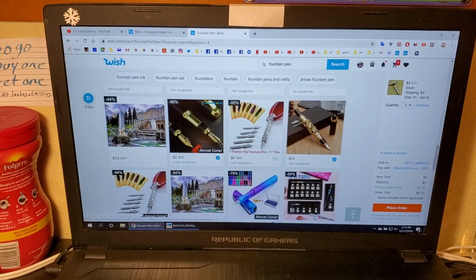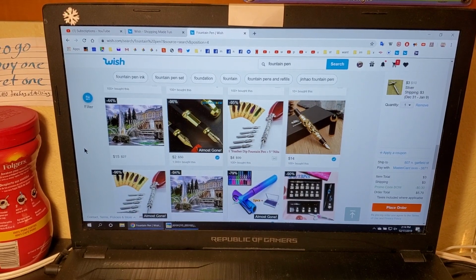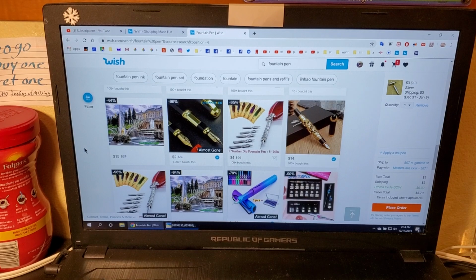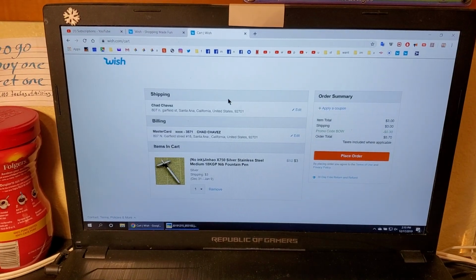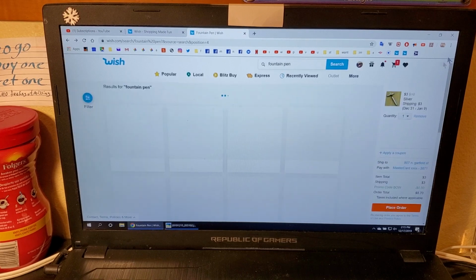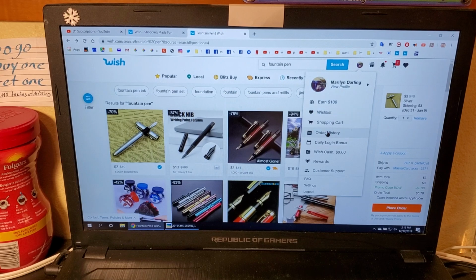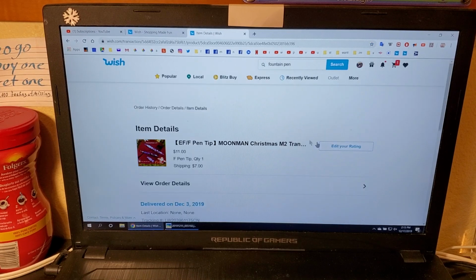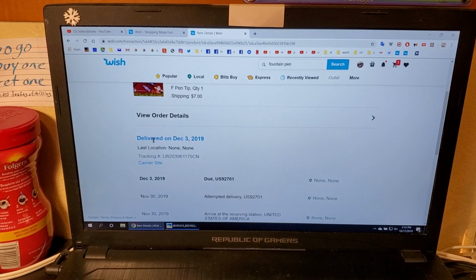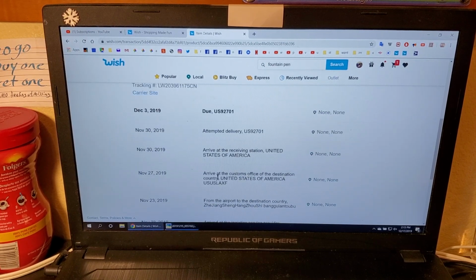Check it out here first. See if you can get a deal. The only problem with Wish.com is that it takes about a month to get things delivered to your door. So it's kind of like Christmas every time you buy something from Wish.com. You never know when it's coming. So what you do is when you buy something, you go to your order history and you can see the item details and if it was delivered, and it also shows you where it is in the world, kind of.